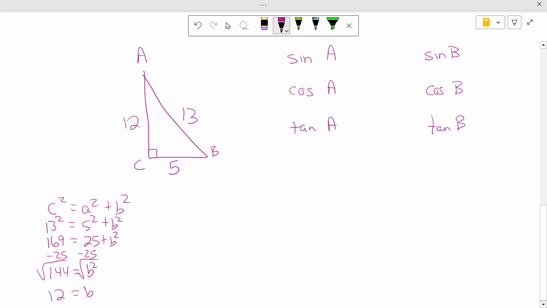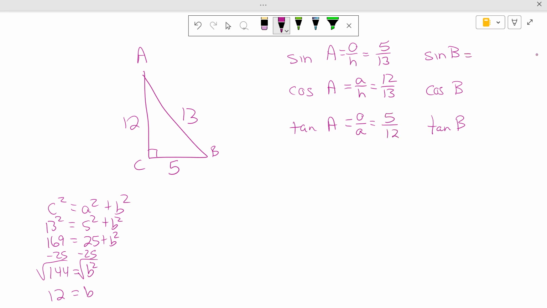All right. So now that we know that, sine of A. Well, that's opposite over hypotenuse. Which side's my hypotenuse, Brody? 13, exactly. So opposite of A over my hypotenuse would be what, Cohen? What is my fraction? Not 13 over 5. Opposite over hypotenuse. 5 over 13. There you go. Okay. Cosine of A is adjacent over hypotenuse. So what's my adjacent side and what's my hypotenuse, Miles? For A. That's 12 over 13. Tangent of A is opposite over adjacent. So opposite of A, adjacent to A. Shane. 5 over 12.